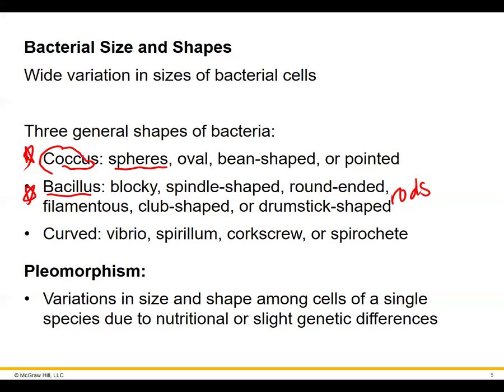Those are the two biggies that I want you to definitely be aware of, will be on the first test, definitely will be on the lab tests on both of them, okay? And then, so those are the biggies. Then we have things where you might be curved, and we have lots of different words for that. Vibrio is like a comma shaped, and then all sorts of different spiral types. I'm not as concerned about you guys being really familiar with that, since we're going to be seeing mostly the first two. And then there's this term pleomorphism. That just means it doesn't have any defined shape. It could be kind of willy-nilly, whatever. That organism doesn't have a defined shape.